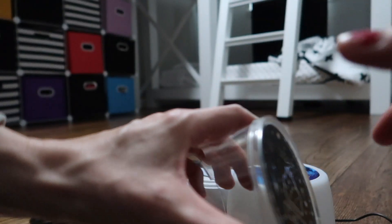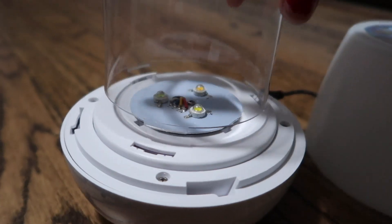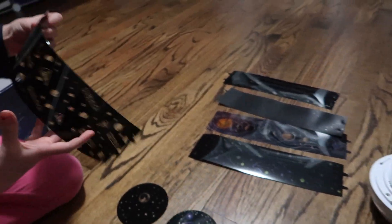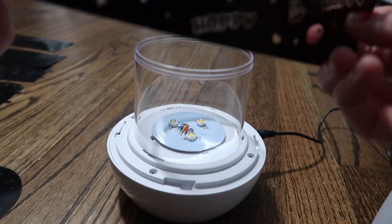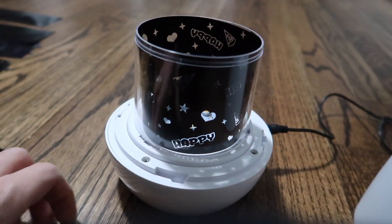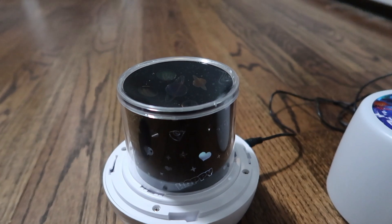The lights inside are what project, and the insert just pops out like this. The top has a case that comes off to change that one. Emmy picks one — she wants the solar system on top. You pop it in, the little feet snap in. She wanted the birthday one for the sides; the little inserts go in, and if it's inside out the letters will just be backward. Then snap the solar system top on — boom.